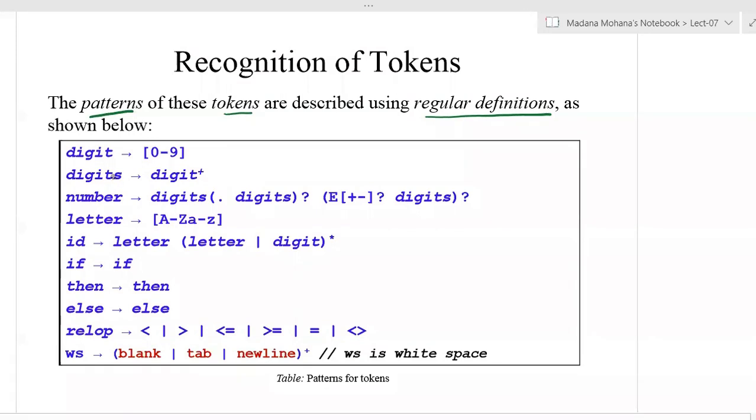So now here, first the general definitions we will use. Digit, which consists of 0 to 9 combination. Then we'll use other extra definitions also: digits, which will take a combination of digit with positive closure, excluding null, by repeating 0 to 9 once or several times, excluding null. So this is digit positive closure. Then number is defined as here.